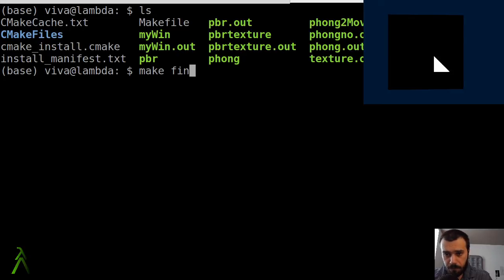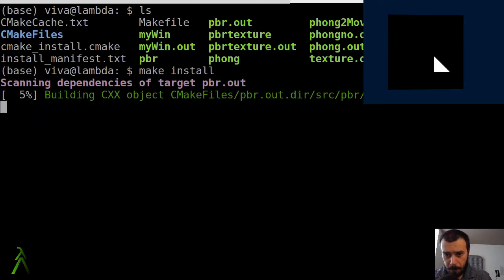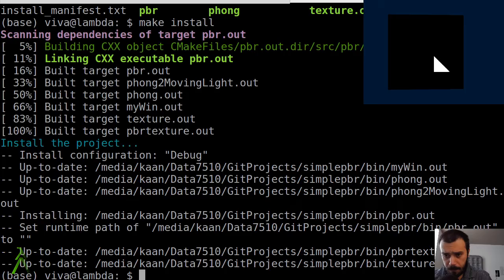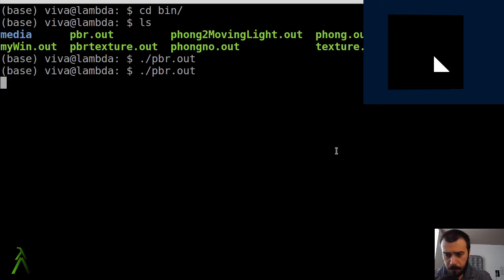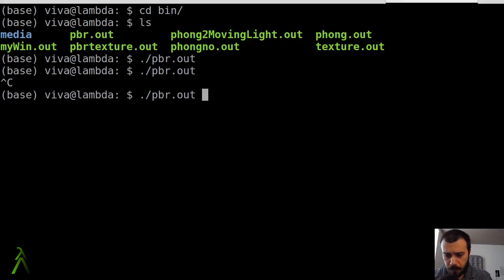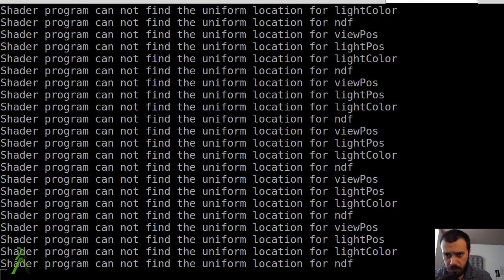and install. So this time let's see how PBR would function.